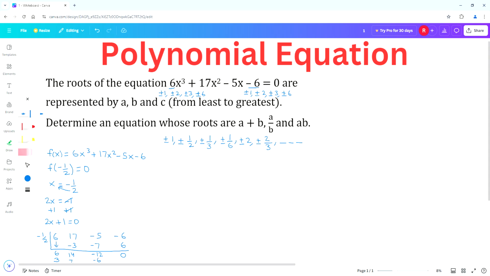The degree of this quotient will be 2, because the degree of the cubic polynomial is 3, the degree of the factor is 1, and 3 minus 1 is equal to 2. So we should assign x squared to the first number 3, x to the second number 7, and negative 6 is the number term in the quotient. Now we can write the given equation in factored form. We start with the first factor 2x plus 1.